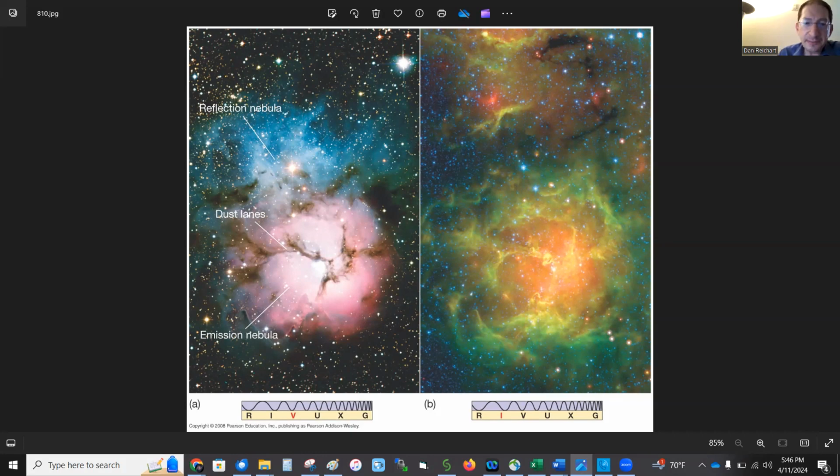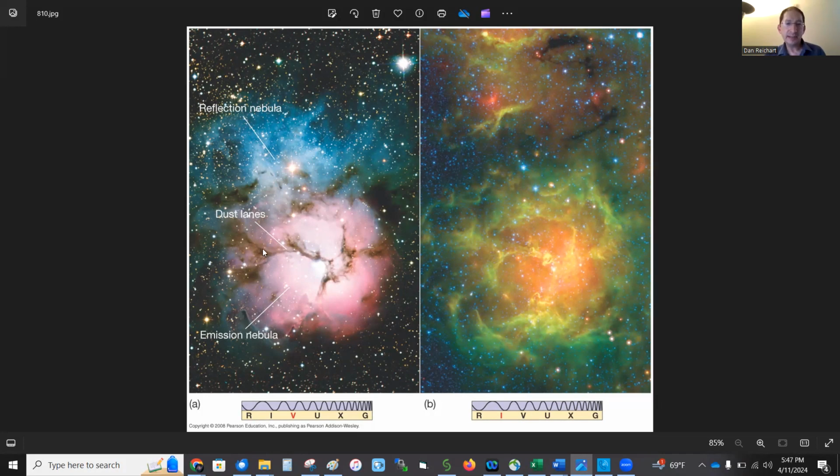So what do we see? There are two types of dust here. There's line of sight dust, dust that's between it and you along the line of sight. And there's dust that's just a little bit off the line of sight. Let's start with the line of sight dust. So here we have our emission nebula. That's the H2 region. There's stars in there that are heating and ionizing the gas. It's glowing pink because of Balmer emission.